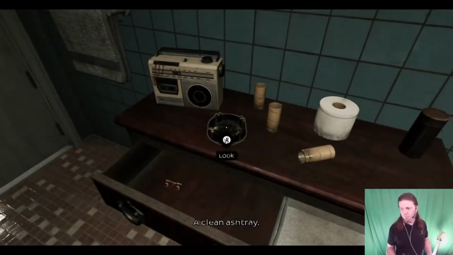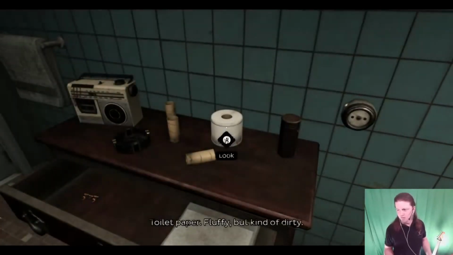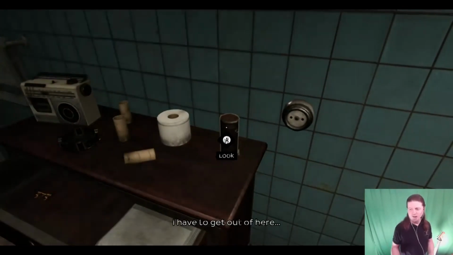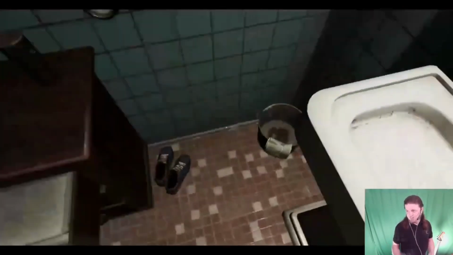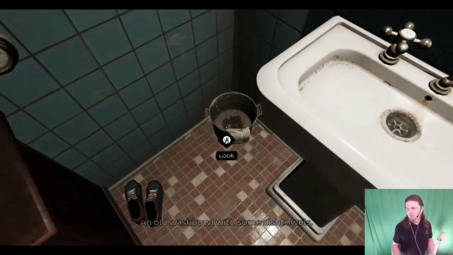A clean ashtray. Toilet paper. Fluffy, but kind of dirty. Hey. I have to get out of here. Any port in a storm. I don't know what's inside. Okay, so you got a Snickers. Old wash bowl with some dish towels.